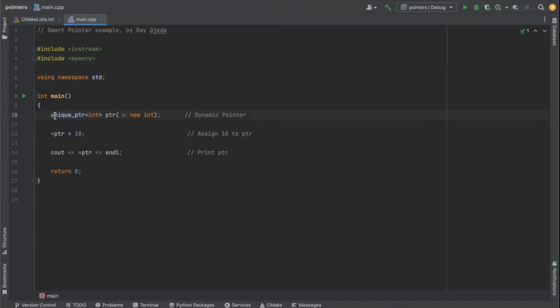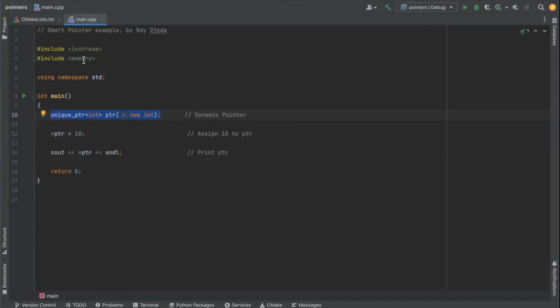Now, this is the syntax, okay? Unique PTR. Then I tell it what type. In this case, it is int. Could have been double, it could have been float, could have been char, whatever. So unique PTR, int. And then I here have my pointer, new int. This is a dynamic pointer. This is the syntax for a smart pointer, dynamic smart pointer. Memorize it, copy it, Google it if you want. I don't care. This is a really, really cool thing because now I'm using the unique PTR.